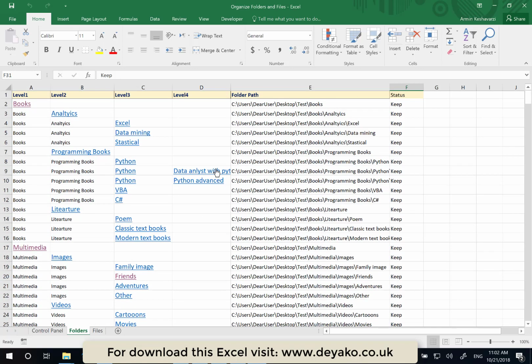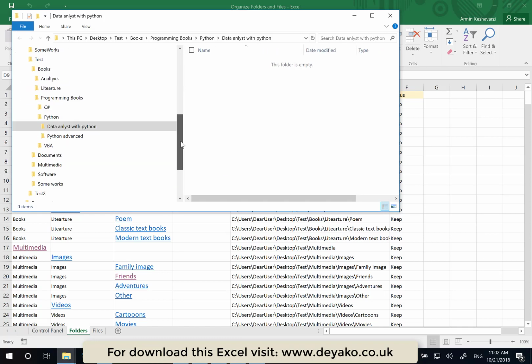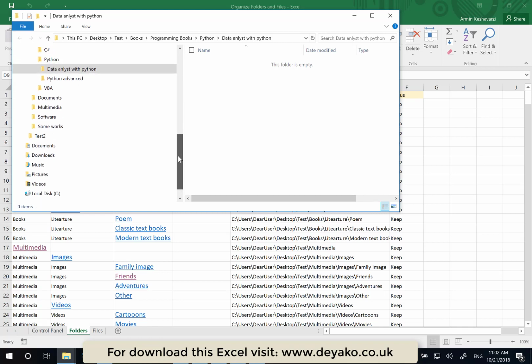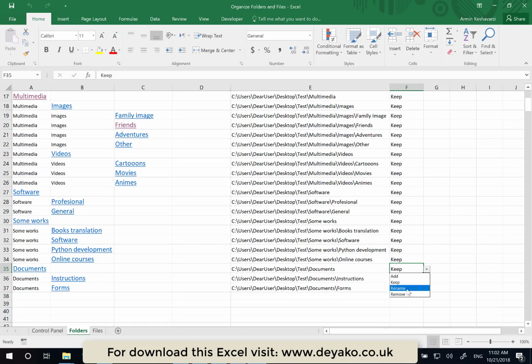Documents, I have analytics data, analytics with Python. I have this structure as well here. You can see, for example, I want to remove something and I want to rename this one, but I mistakenly choose the remove button.